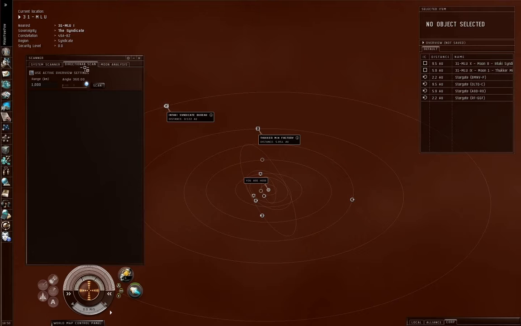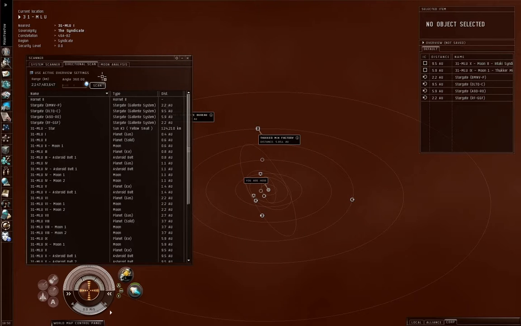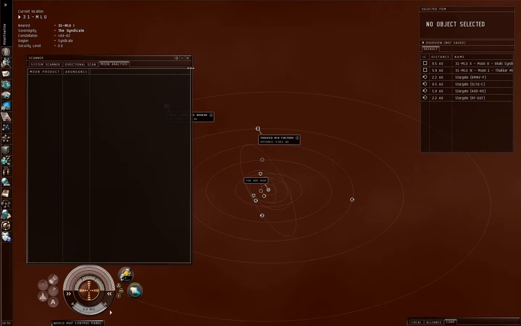Just to show you guys, the new directional scanner is the same so far. Last time I did this, it crashed, so hopefully it doesn't. You can still do the scanning as normal. It looks a little different on the listing, but a little cleaner. And the moon analysis, as far as I know, is still the same.